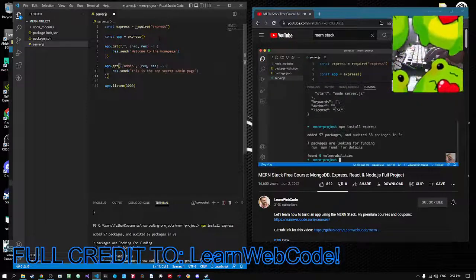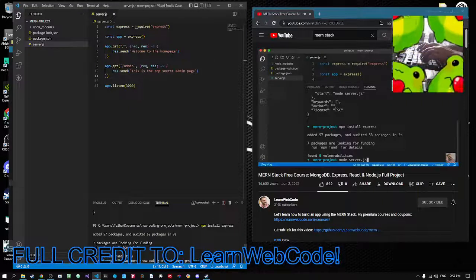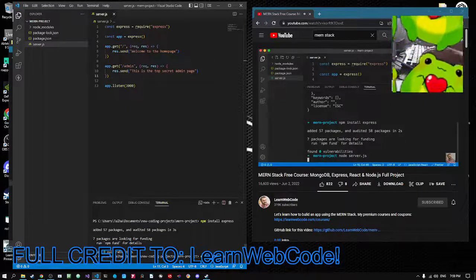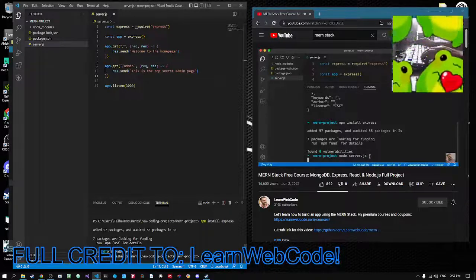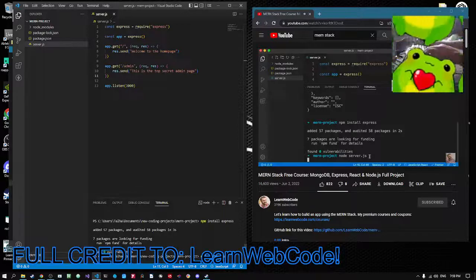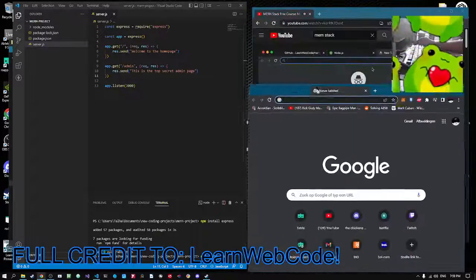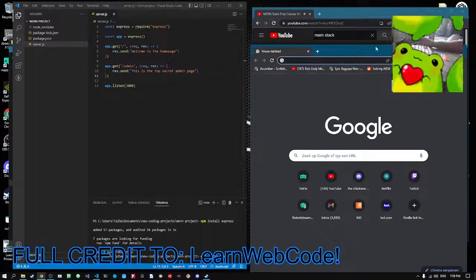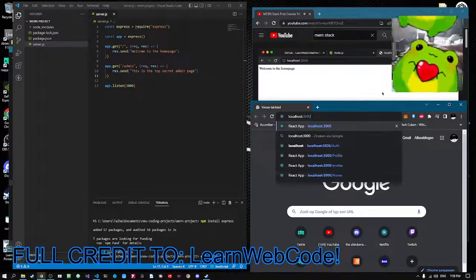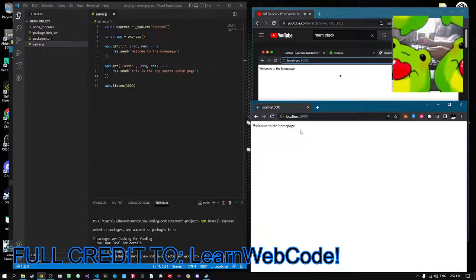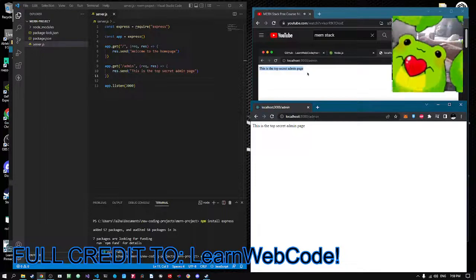So in the command line, just go ahead and run node server.js. We're just running our node application again. Only this time, it's never going to stop running until we tell it to stop running because it's a web server, right? It should be up and running forever. So with that running, if you go to your browser and open up a new tab, and in the address bar, visit localhost:3000. Awesome, we see welcome to the homepage, and if at the end you add on /admin, as you might have guessed, this is the top secret admin page.